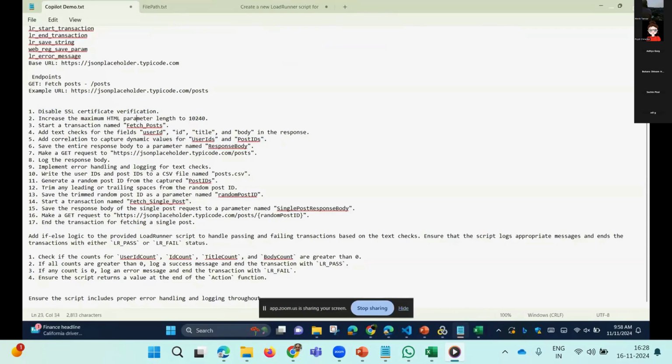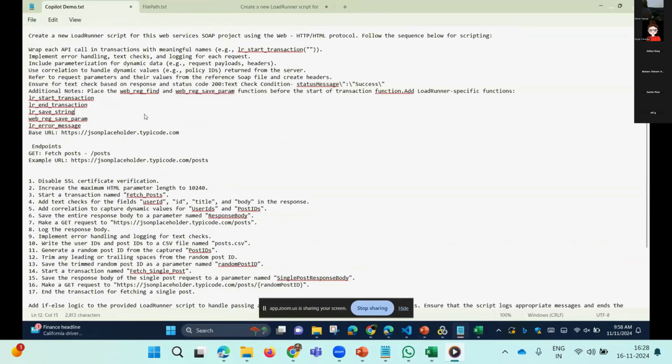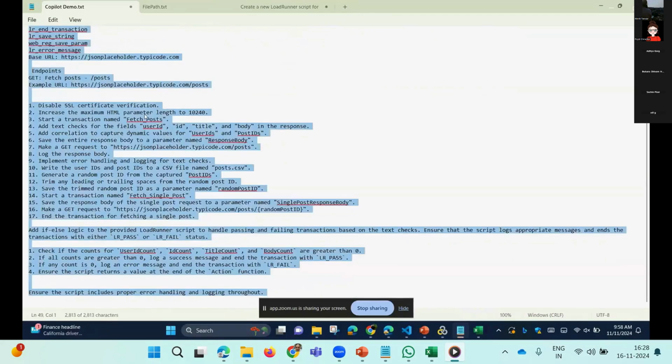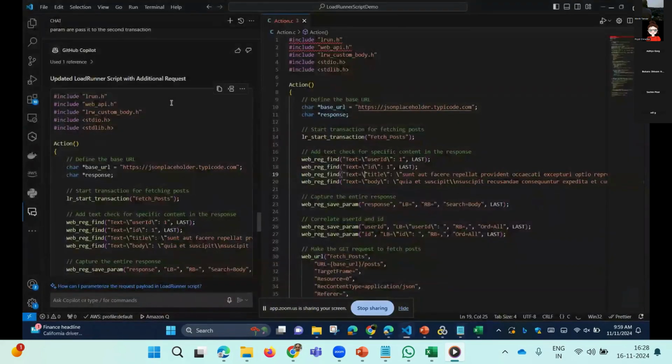We give everything as detailed instructions, so that once you copy this and use it for a different request, with a single click or two refinements, you get the complete working API script. This is how we would start API script design with GitHub Copilot.